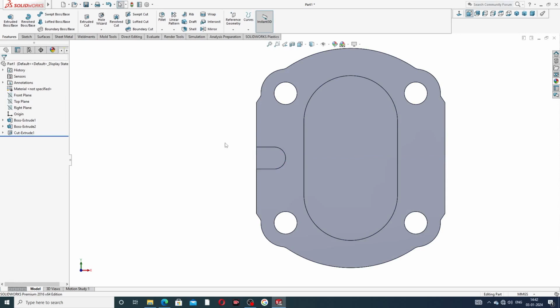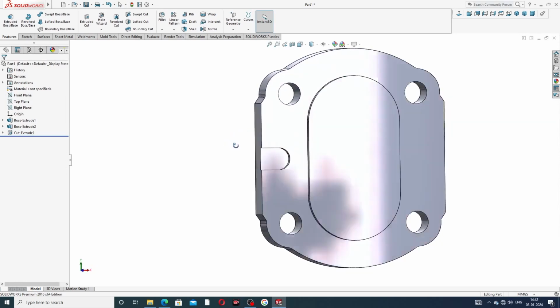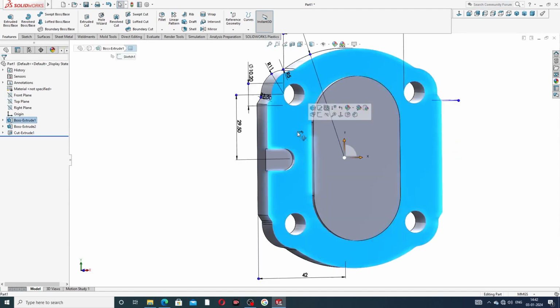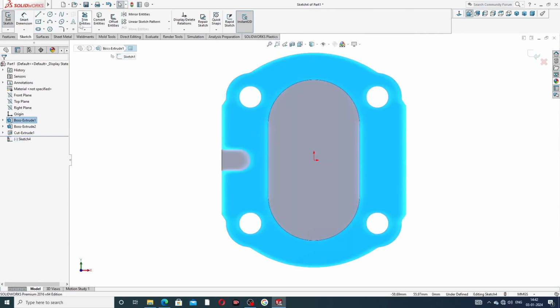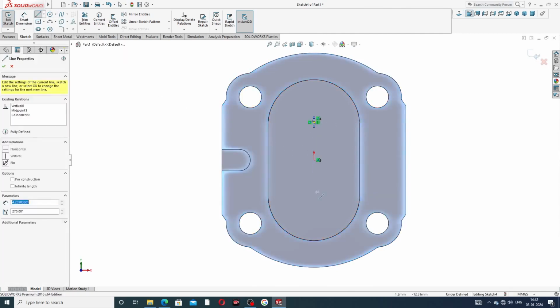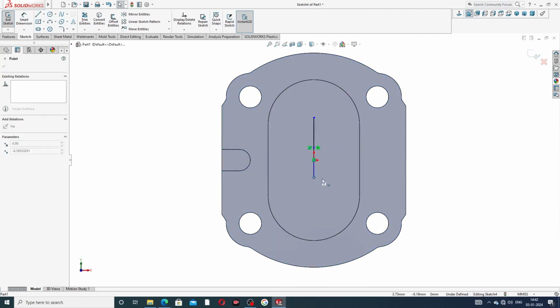On this face, sketch normal, draw a center line like this.